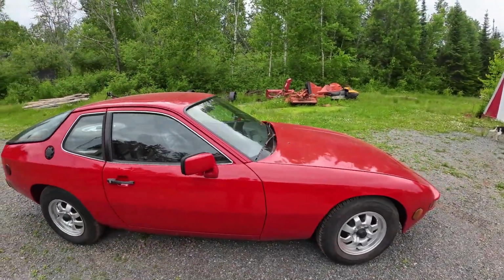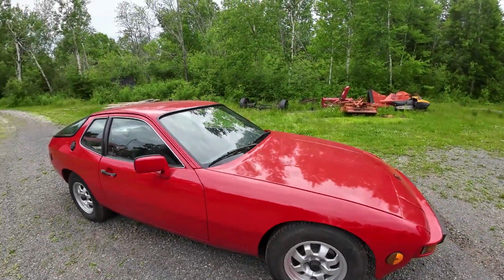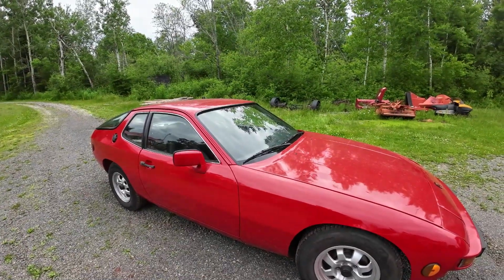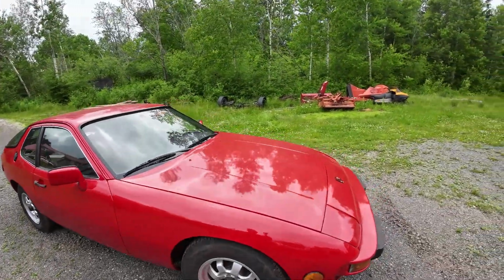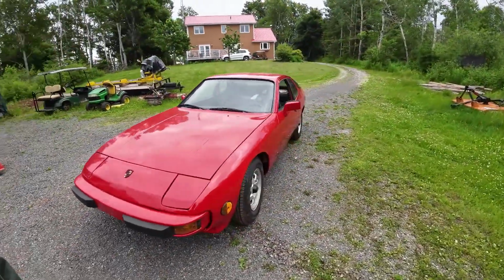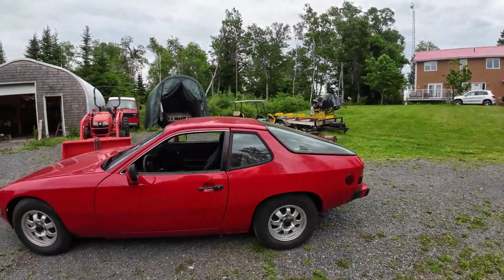Some of the plumbing is just a bit different, but it seems to work okay. I might have it backwards. I might have too much going to the back brakes and not enough to the front brakes. So I might just change that around in the future, but that's for a later time. It feels good, and the brakes work, and they stay solid and nice, like it's a nice brake pedal. So we're happy with it.